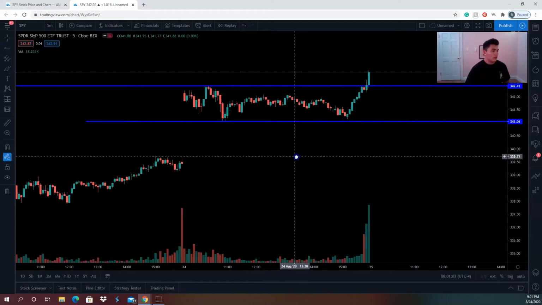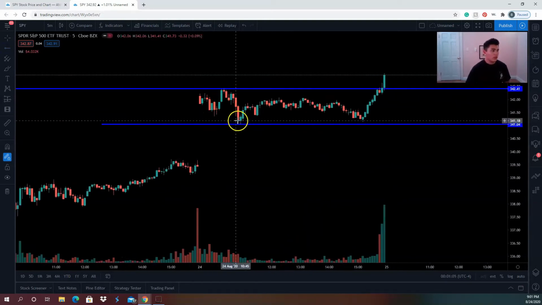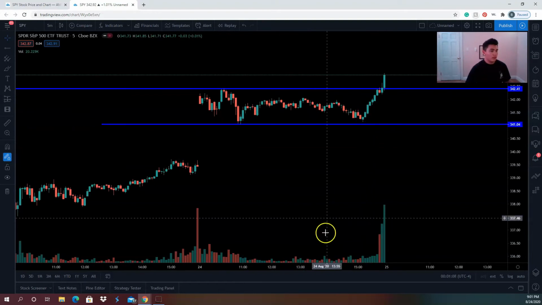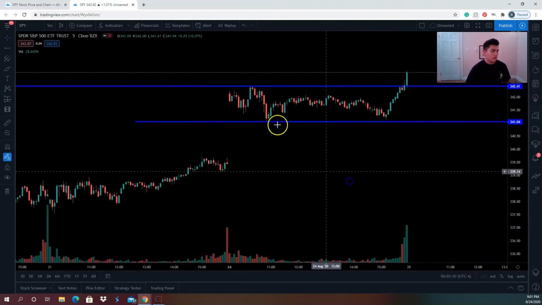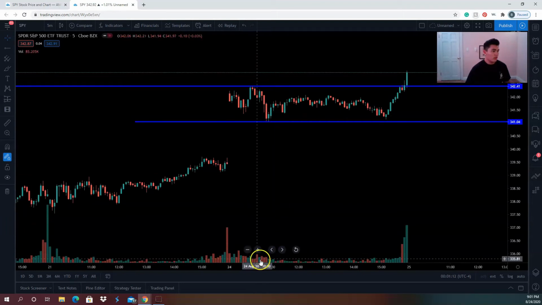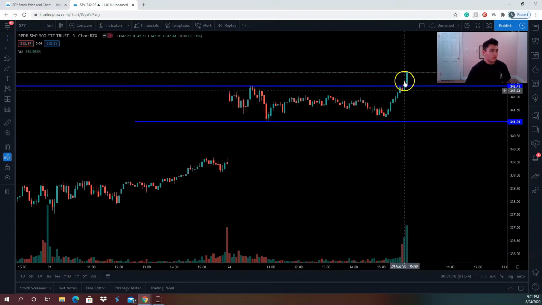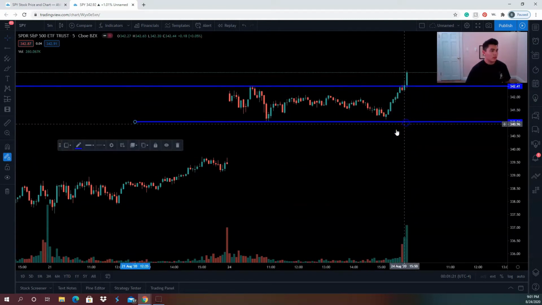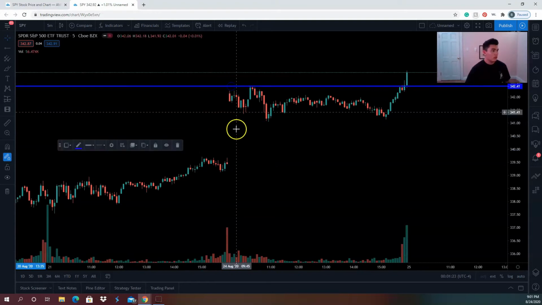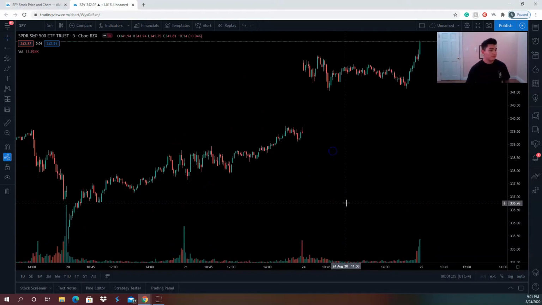On the downside, it would be the complete opposite. You look at the support, and wherever it breaks with volume on the downside is a good entry point. So here it tested, but of course there's no volume. You can see there's low volume on the downside. So of course it bounced, came back up, and it did not break until about 5 minutes before the market closed. So volume is very important in my opinion.